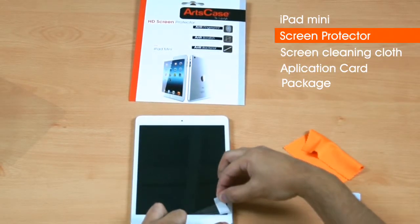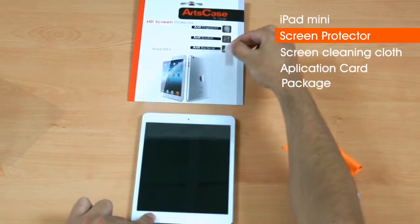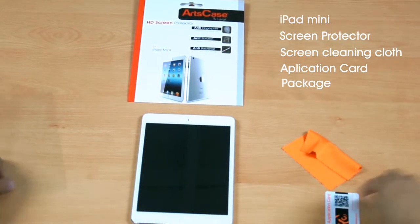Remove the label too. Now, your iPad mini is fully protected.